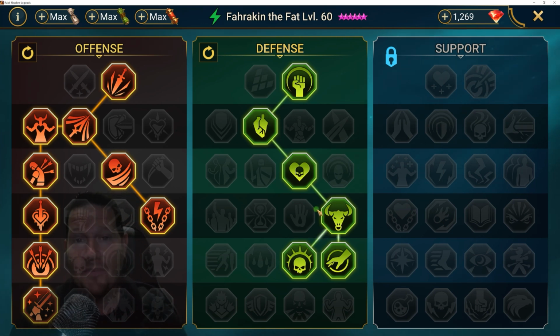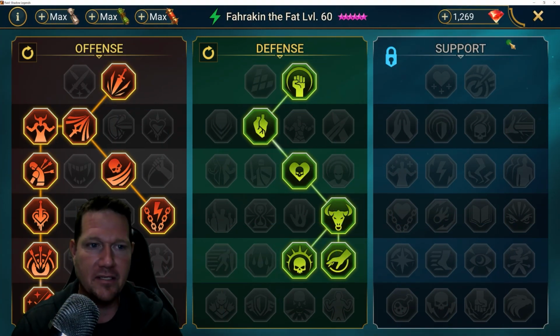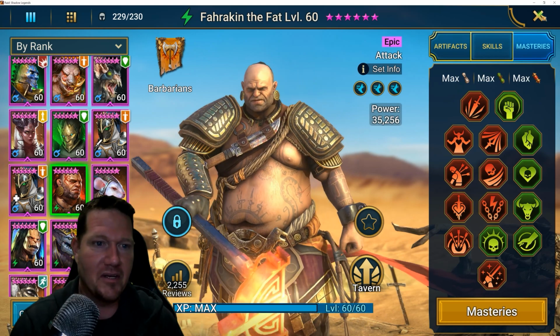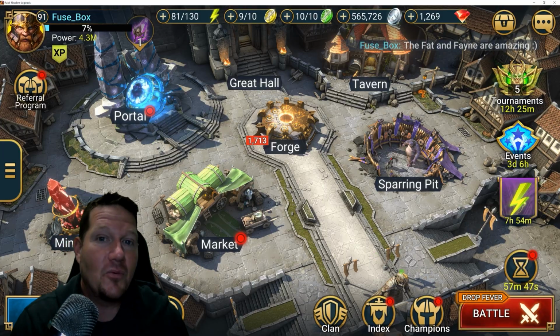So this looks very strange. If he's not your tank, this is probably not what you would do. But basically, if you need the support tree, you take what you need in the support tree, or you take what you need in the defense tree. It's pretty basic stuff. So mine does look a little strange. We'll get into my clan boss in a little bit. Let's just show what this guy can do.